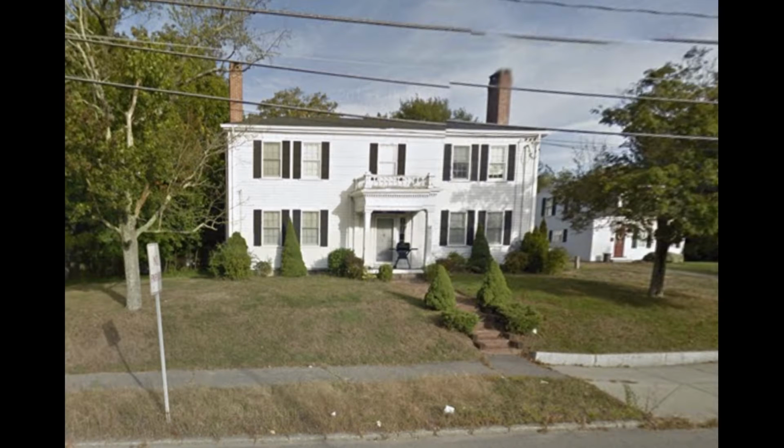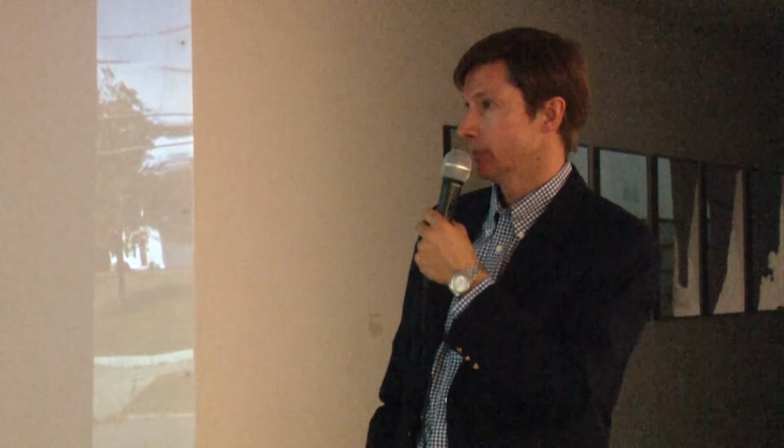And this is a very typical example of the architecture there. It's vernacular, it's frame construction. You can see it's hip-roofed, tall chimneys, and I know there's a family behind that later Greek Revival portico. So I think the point is, these are the kind of houses he's probably building, but they don't really bear much comparison to these very sophisticated, high-style examples that we associate with them.